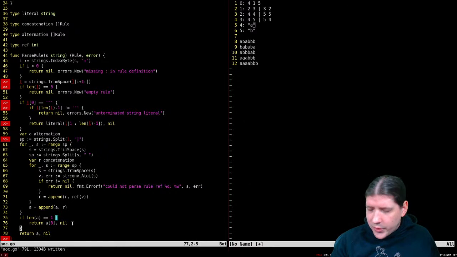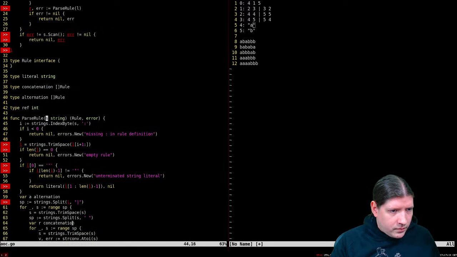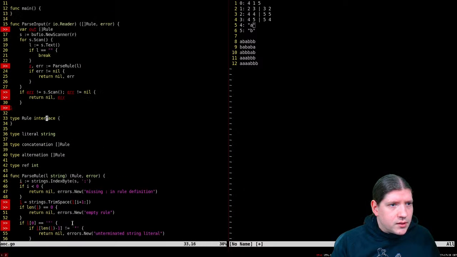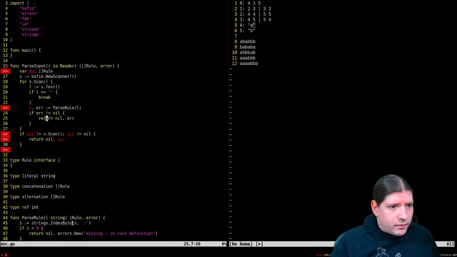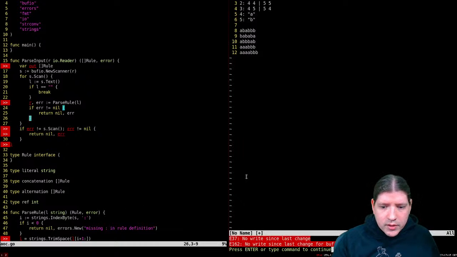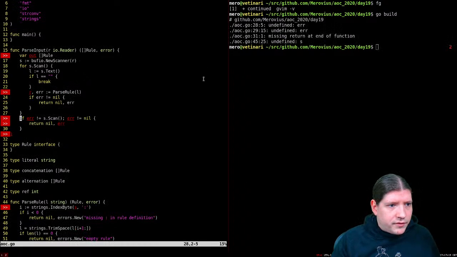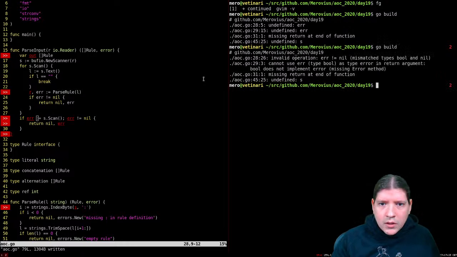And then we hope that we wrote our parser correctly. Oh, this. Yeah, let me just change this into an L. This is easier. And now let's see whether this compiles. Undefined error. Invalid operation.